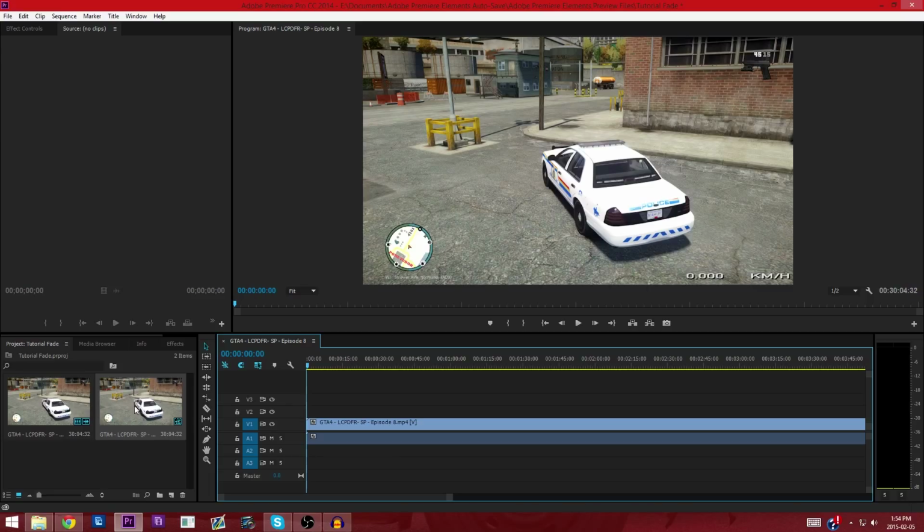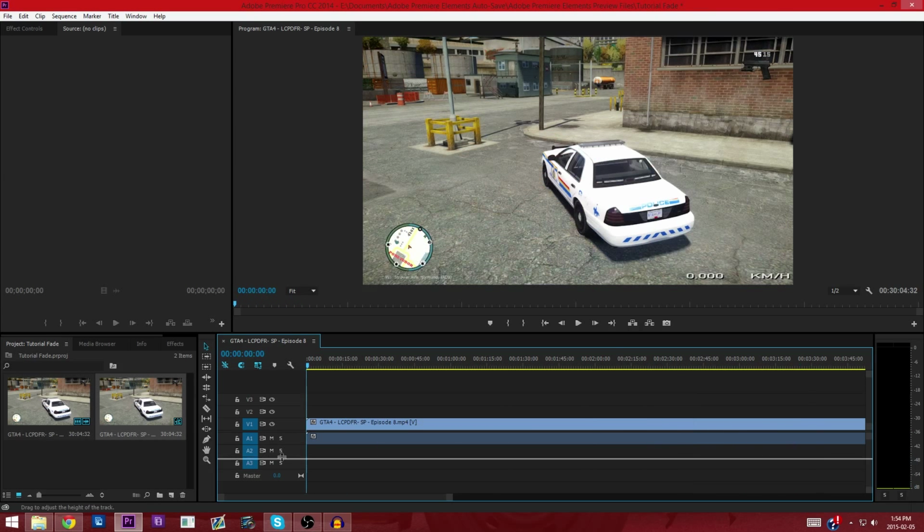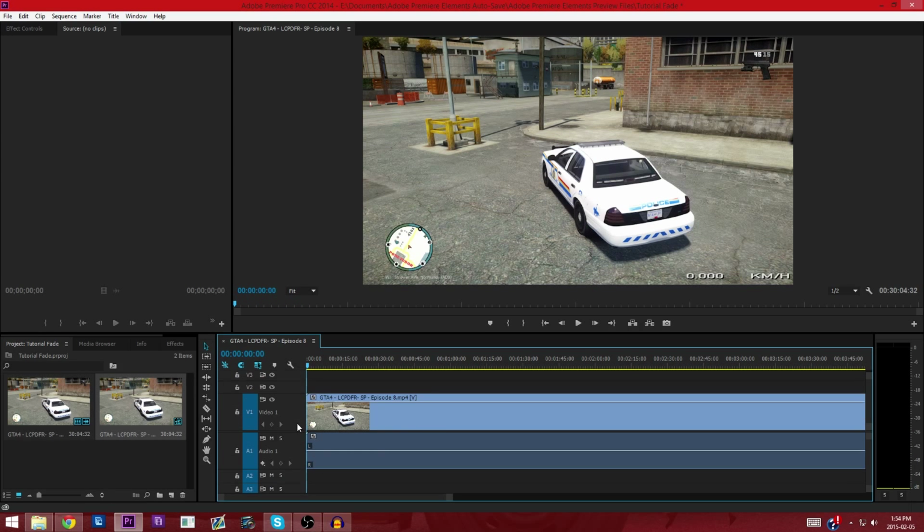As you can see, it'll create two videos here. One will be the edited version and one will be the non-edited, and then you have the video here as well. We're just going to expand these two by double clicking, so then we can see the line. As you can see here, the audio hasn't fully rendered, so don't mind that. If I gave it a couple of minutes, it probably would render. But right now, you can't see any of the spikes because it hasn't rendered. But that won't affect us in the fading.